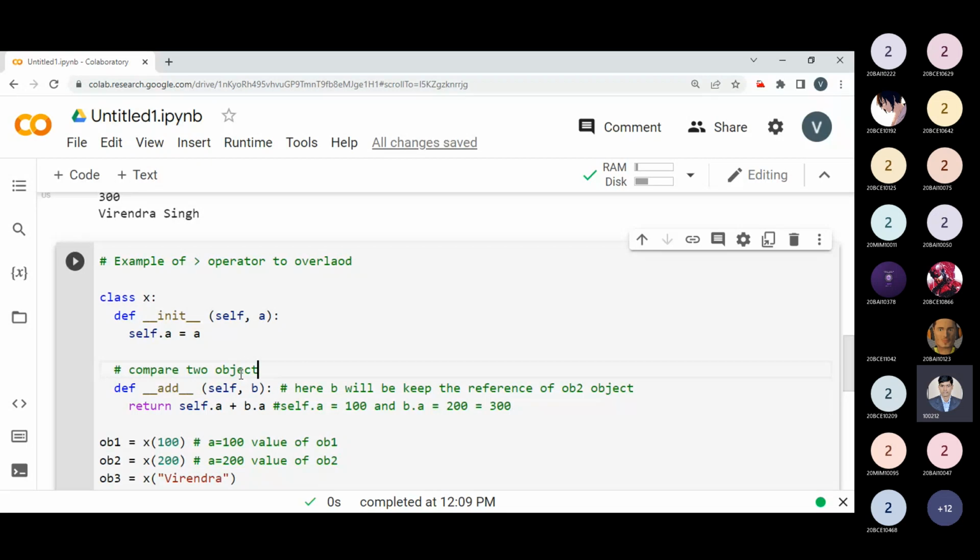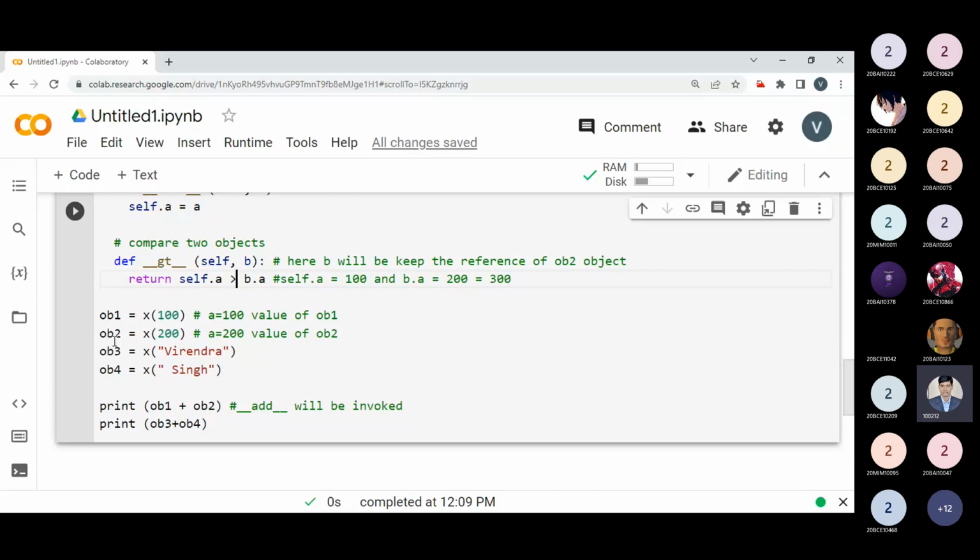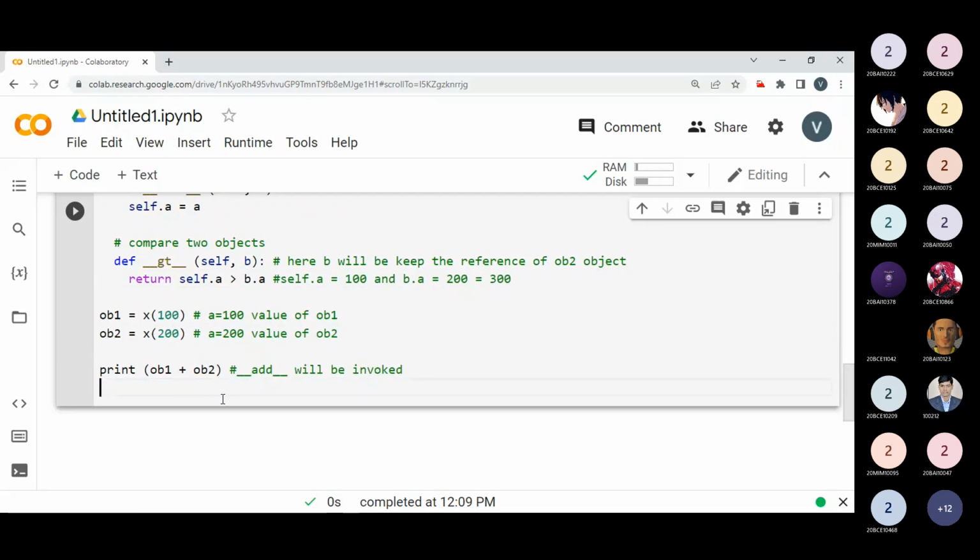Instead of add, I can take GT, keeping all the other information as it is. Rather than this plus, I'm just changing its code.